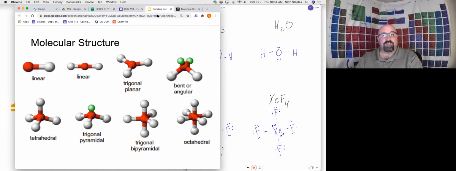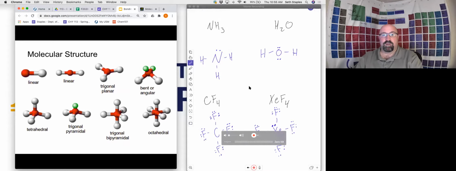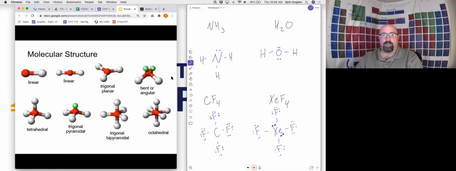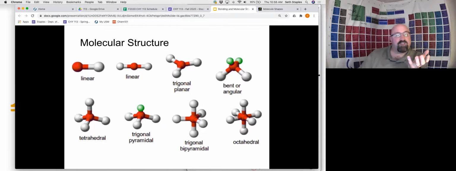That's where we're leading into today: to be able to take all of these different Lewis structures, and many, many more which we'll talk about, and use them to assign a 3-dimensional shape to the molecule. As it turns out, which we'll talk about a little later in the semester, the shape of a molecule has a huge role in establishing some of the properties the molecule is going to have. So we have to be able to identify the shape, and that's where we come to today.